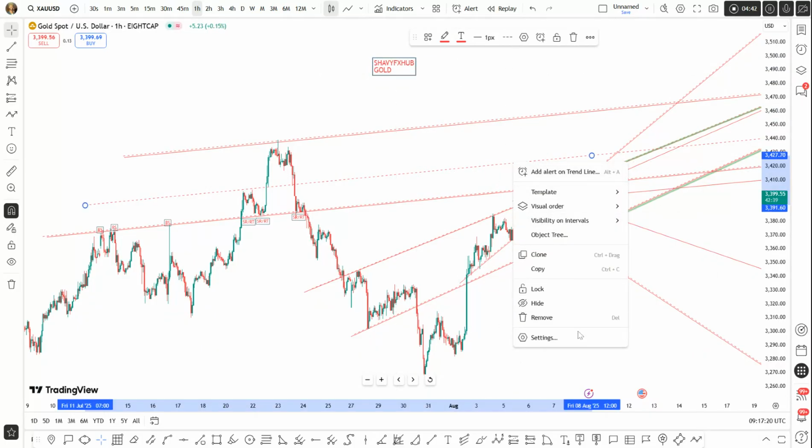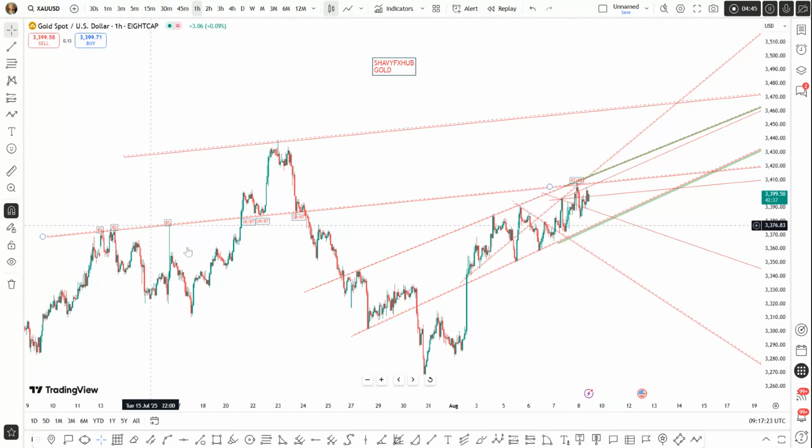But I know for sure that the next zone of the market will be here. So if the market returns to this floor, by virtue of the 1, 2, 3 ROS level, locked on the 1 hour, unlocked for a buy, we have 1, 2, 3, 4. And we came back here and confirmed it, 5. This becomes a strong ascending trend line, worthy of a watch. So we are going to watch it. And the roof where this very price action completed is here. So we are using the floor to predict the roof.